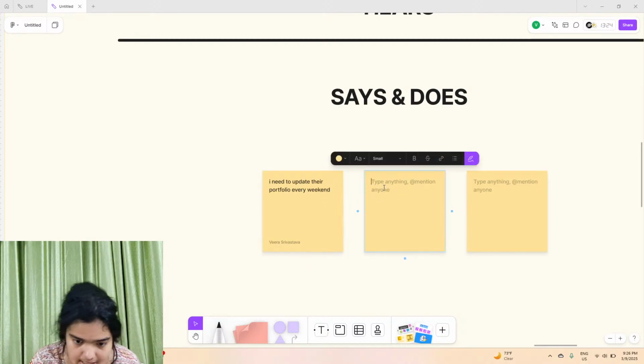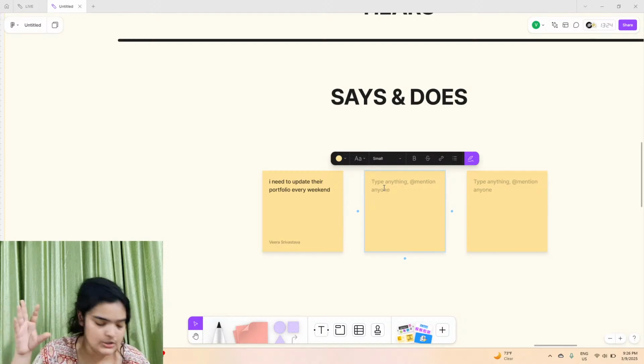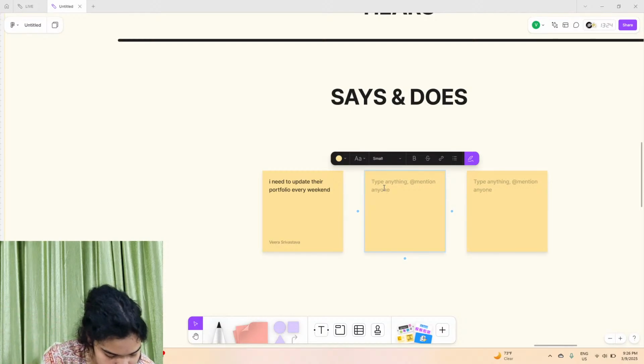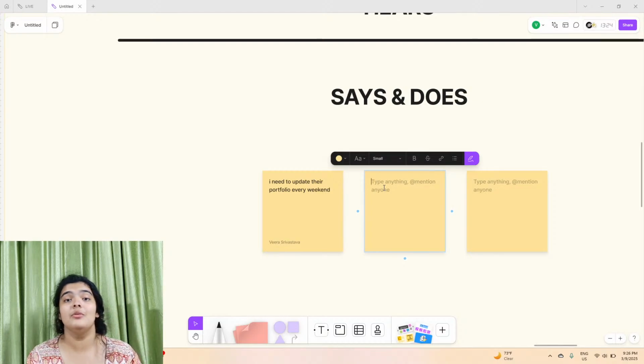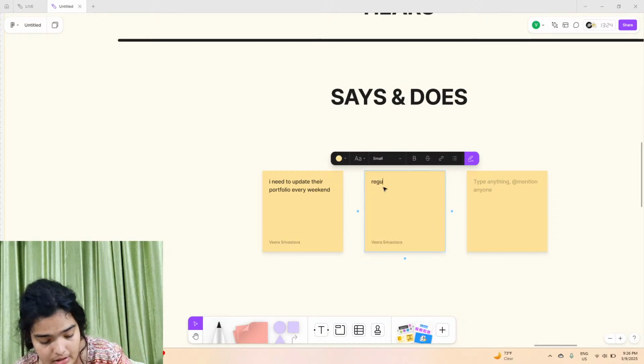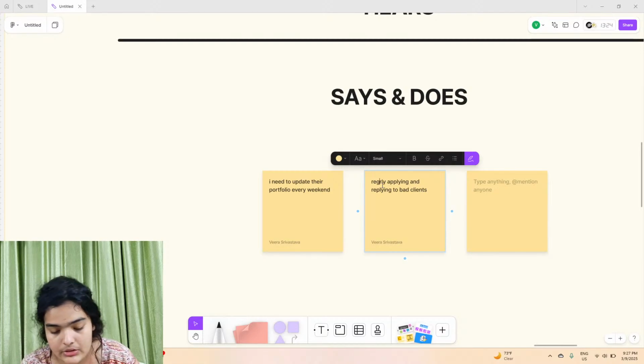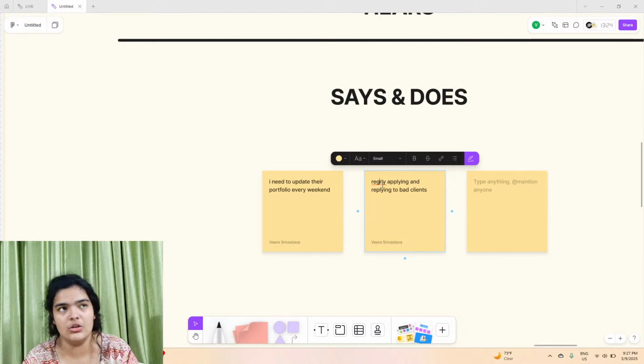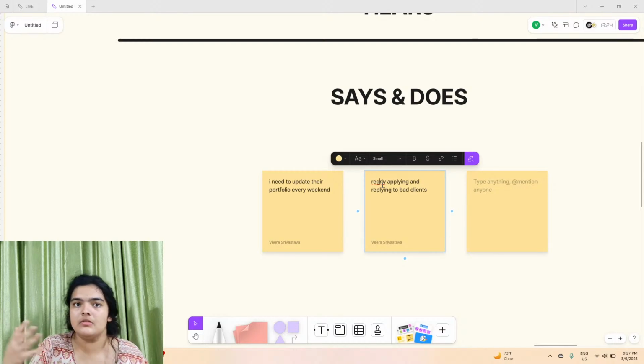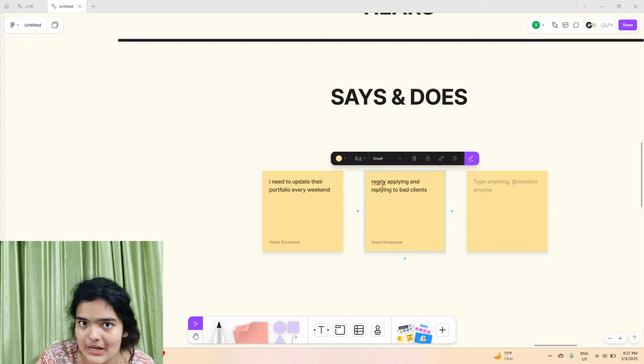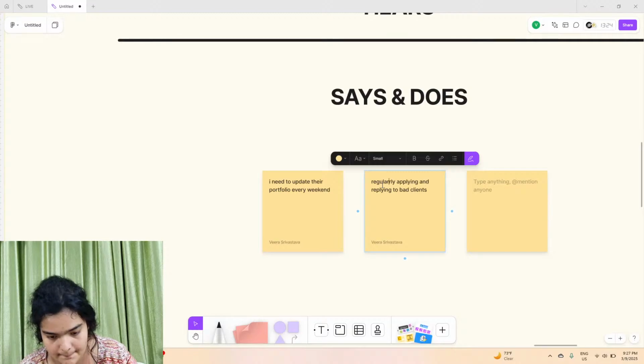Another thing that this person says and does after the bad hearing and seeing stories is this person feels the need to regularly apply for gigs and respond to client inquiries, even ones that are bad. So regularly applying and replying to bad clients, people who are just giving you bad offers, the person who's deserting you, ghosting you, the person with whom obviously a person from the outside would say things are not going to work out with them, regularly.